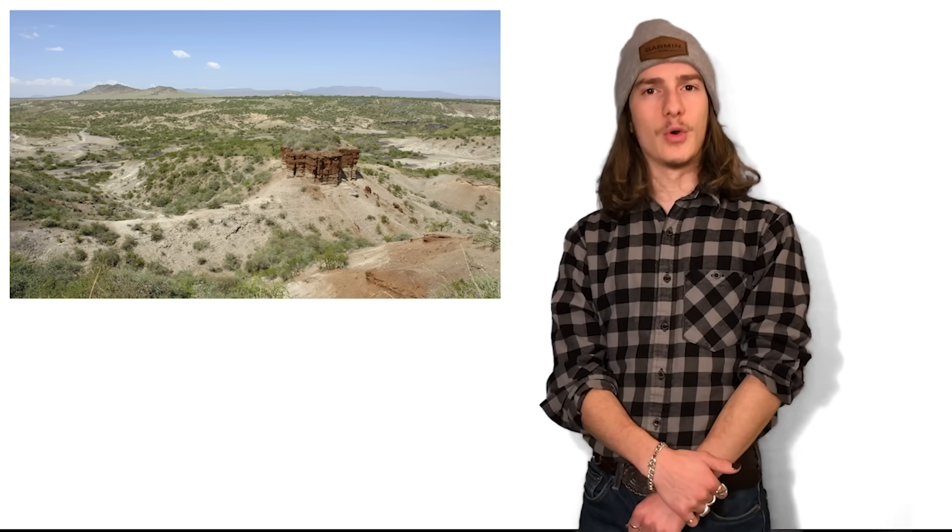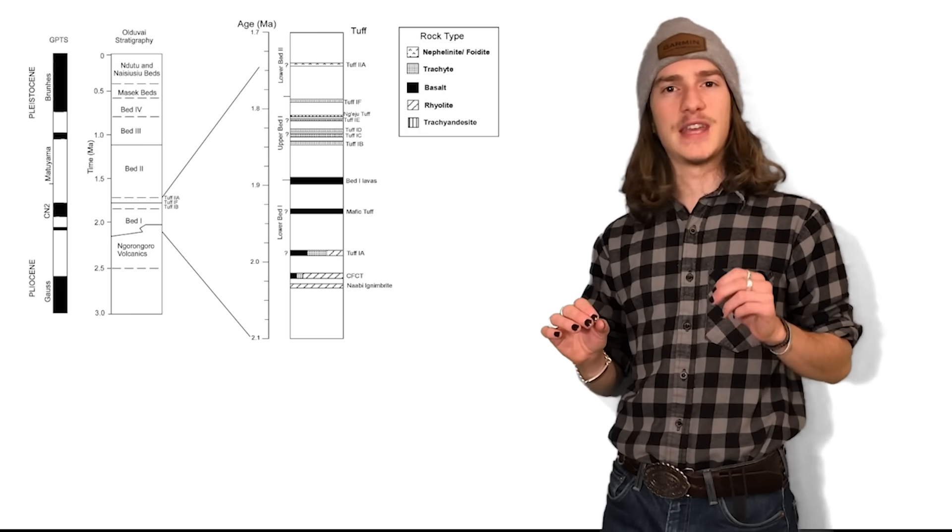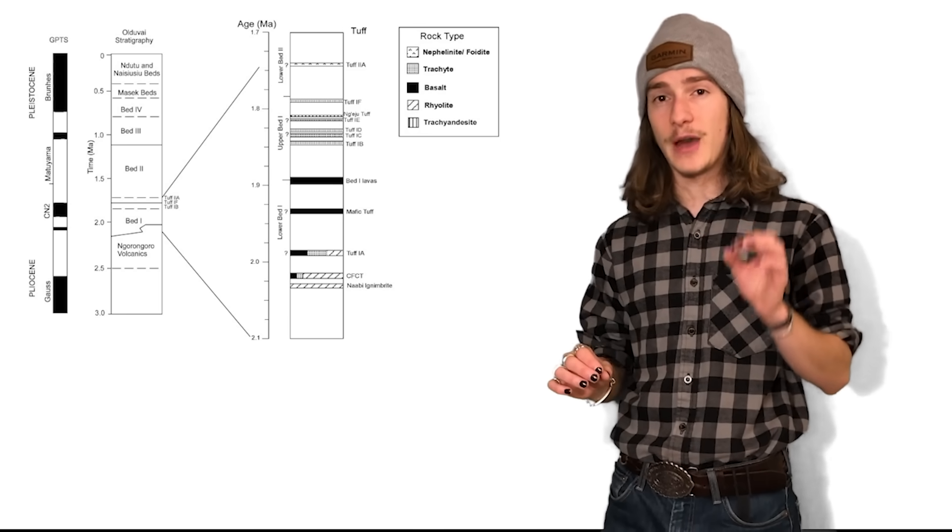In 1913, a skeleton was found in Oldoway Gorge in what is now Tanzania. The complete skeleton was found embedded inside concreted sediments. But despite these remains being that of a skeletally modern Homo sapien, the depositional layer that they were found in dated them to be nearly 700,000 years old, which would have pushed back the arrival date of Homo sapiens by nearly half a million years.